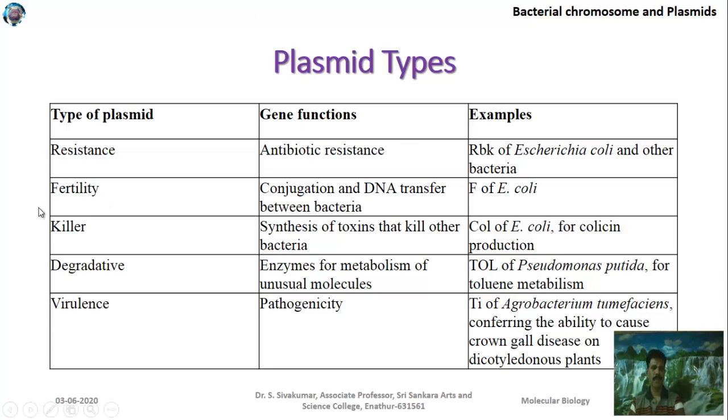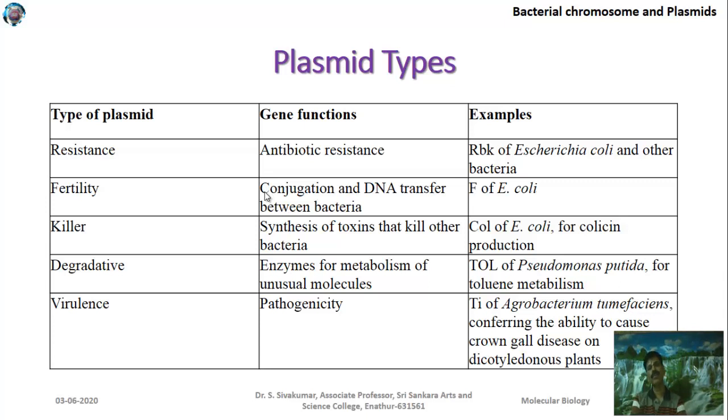Then another type of plasmid is known as the fertility plasmid. So this is what we already saw in gene transfer reactions. Okay, so this F plasmid. When the plasmid is present in an E. coli, the E. coli actively participates in the conjugation process. So if a bacteria has to participate in a conjugation process, this F plasmid is going to be a vital factor to play a vital role in conjugation.